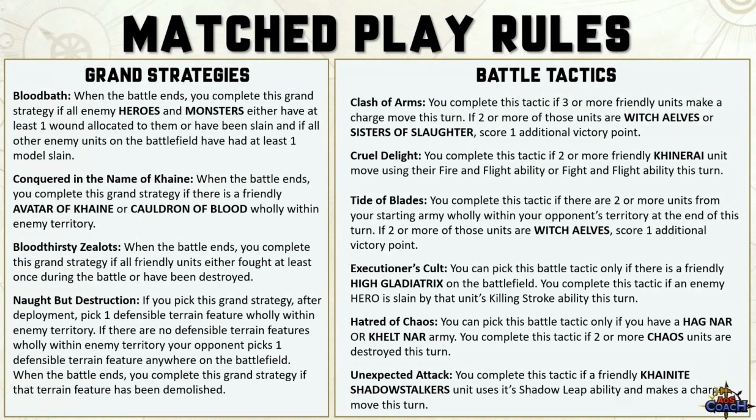Tides of Blades is scored if there are 2 or more units from your starting army wholly within enemy territory at the end of the turn, and if 2 or more of those units were Witch Elf units, you will score an extra victory point. Executioner's Cult is scored if there is a friendly High Gladiatrix on the battlefield, and you will complete the battle tactic if there is an enemy hero slain by the Killing Stroke ability of the High Gladiatrix.